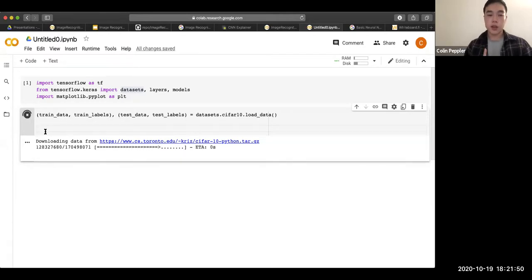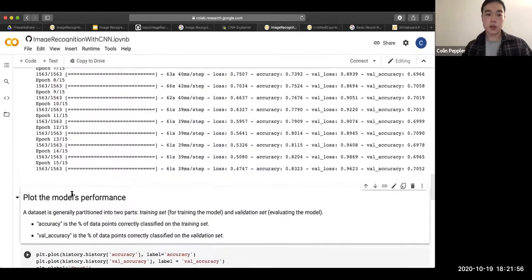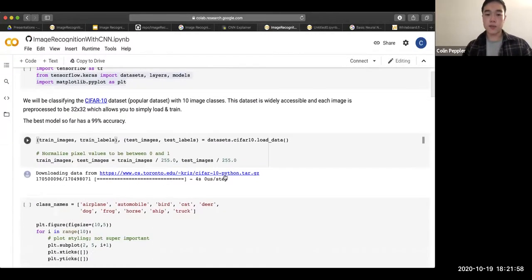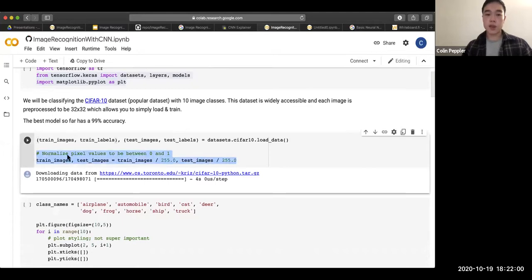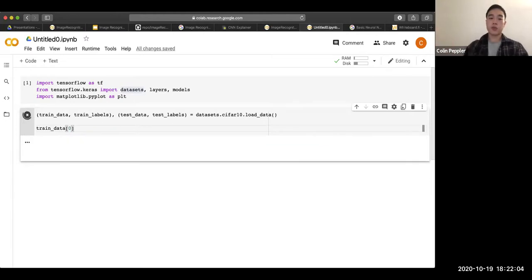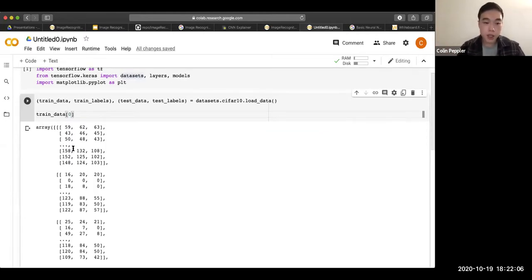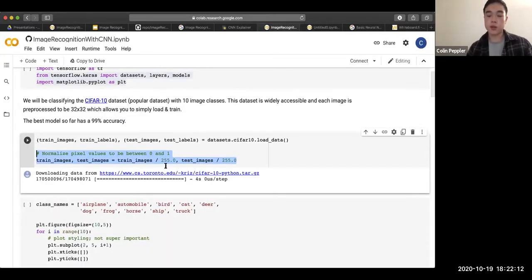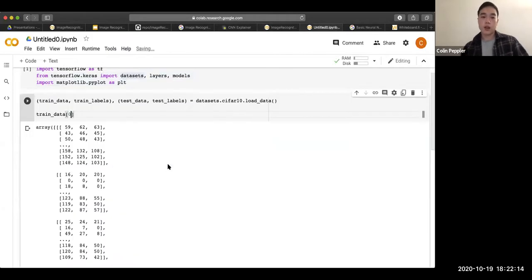Awesome, it downloads. One thing TensorFlow told me to do was to normalize the data. So let me show you what one of the training data points looks like. As you can see, it's a bunch of values that range from 0 to 255.